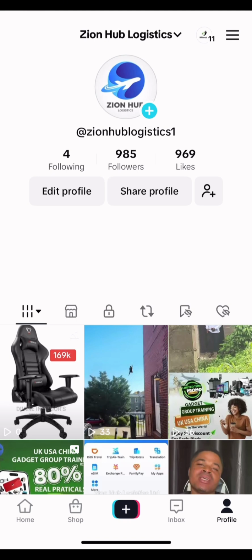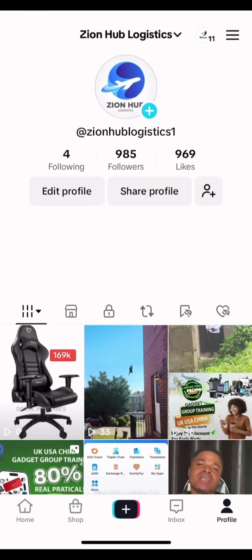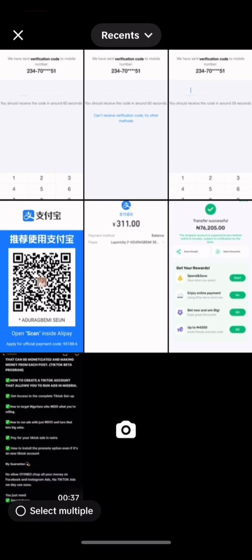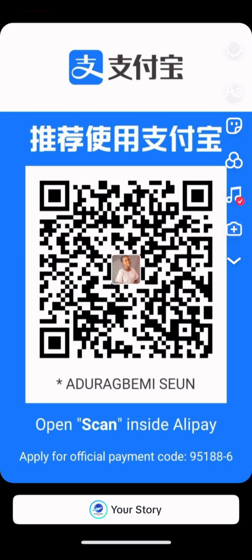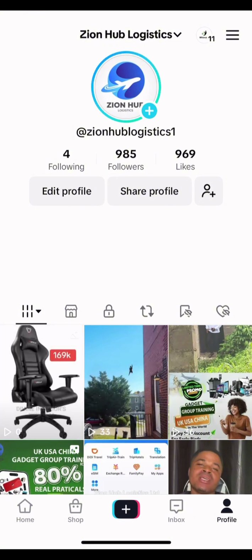However, if you want to use this to run adverts, this is what you would do. Be posting on TikTok at least every day. Post two posts there every day. Spend at least 5 minutes on TikTok. Post regularly, then update your stories. You can click on this plus icon here to update your story. Let's say I want to put this here, I'll click it. They will know that you are an active user.